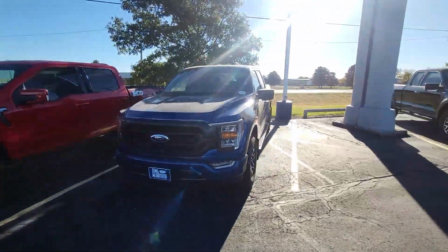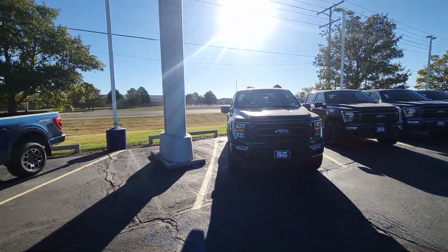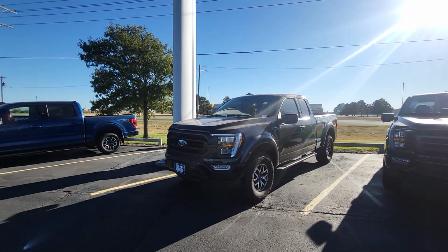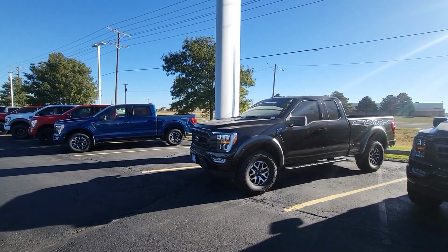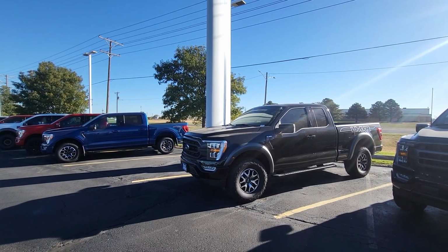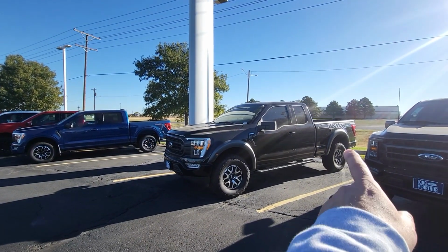We can help you out with that as well. We do have our LMXR. So again, you ever wanted a Raptor, Super Cab Raptor? You can't get them anymore, right? So Ford was looking for some Super Cab orders. So Super Cab version here, and we tried to make it look like a Raptor as much as we could for an XLT, even the graphics and such.